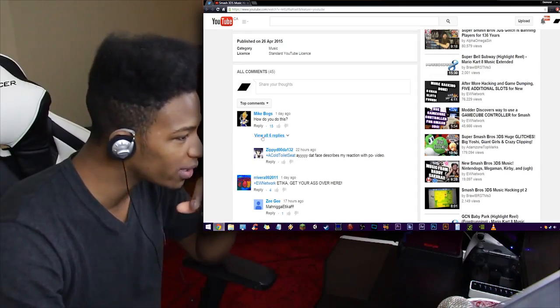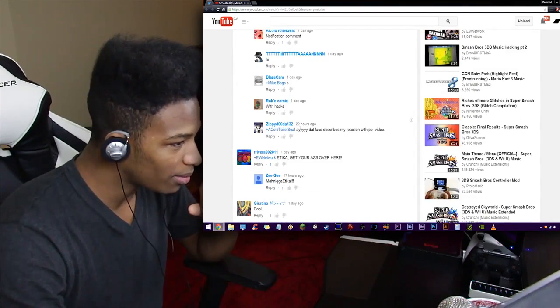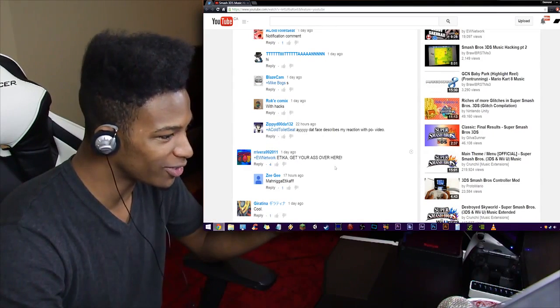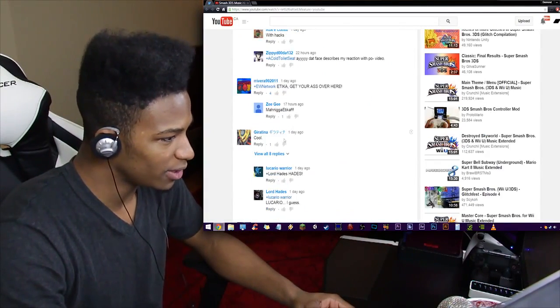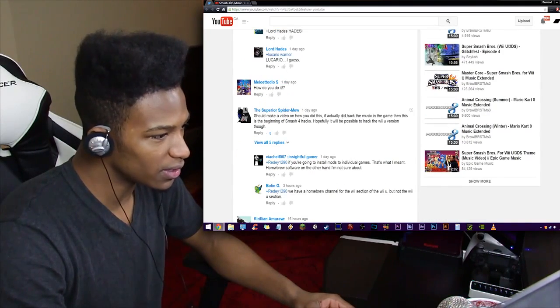So obviously the YouTube comments are the first place to go. How do you do this? Comment, blah, blah, blah. All right, nothing so far. Someone linked me. Etika, get your ass over here. So I didn't even get here through this person mentioning me. It was through this Twitter post, but let's see, cool. You should make a video on how you do this.